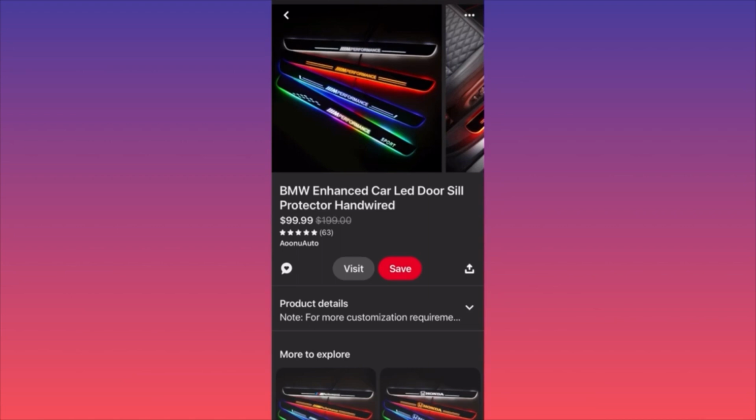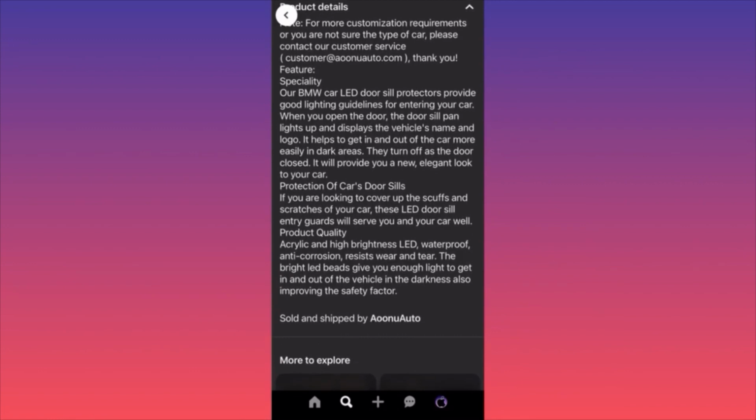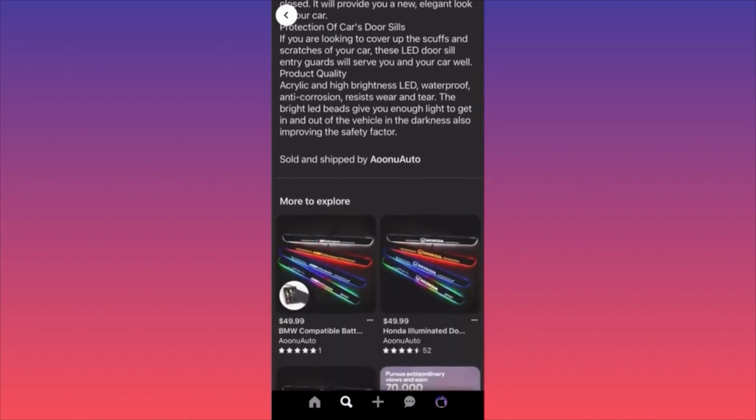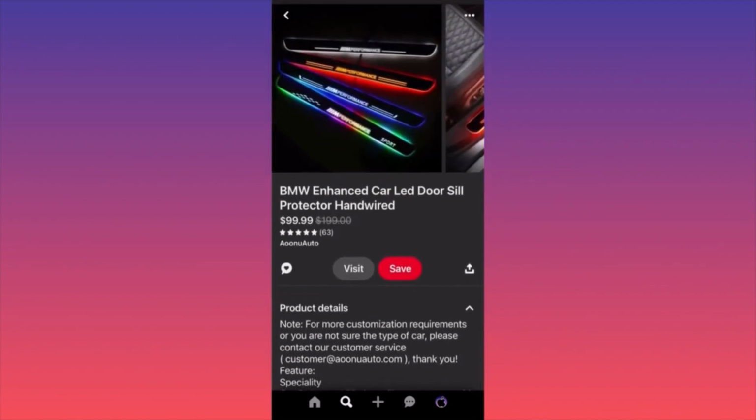No one says that you have to run a dealership or be so deeply invested. You might actually utilize third-party apps to do so. If you can see over here, these people are not using Etsy. These people are using their own website. See, sold and shipped by their own website, which probably gives them better conversion.